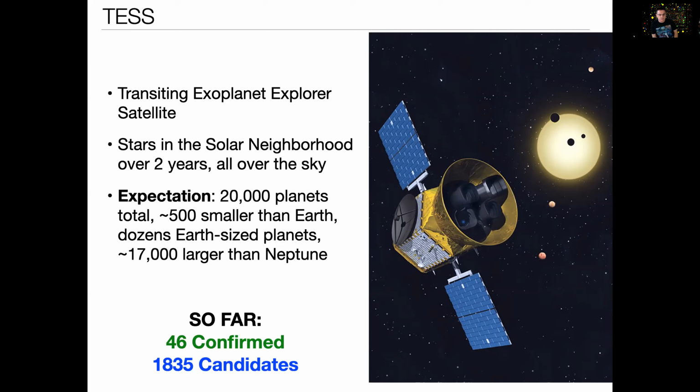So TESS has been up just for a little while now. I'm sorry, I should have looked up the launch date before lecture, but I forgot to. But so far, the data has 46 brand new exoplanets that have come from TESS, and we have 1,800 candidate planets that need to be confirmed. Okay, so TESS is definitely starting the discovery engine. We're putting more planets on the table, but we have to go back and do all those confirming observations. But the number here from TESS is rapidly approaching 2,000, so we're well on our way.